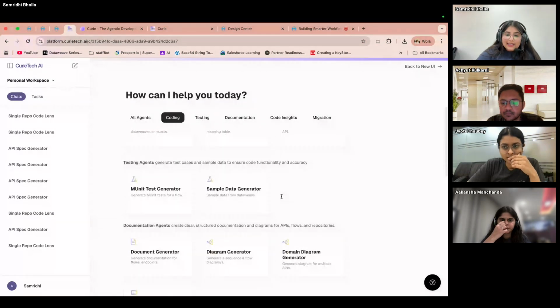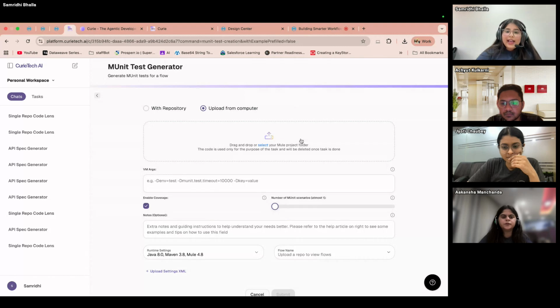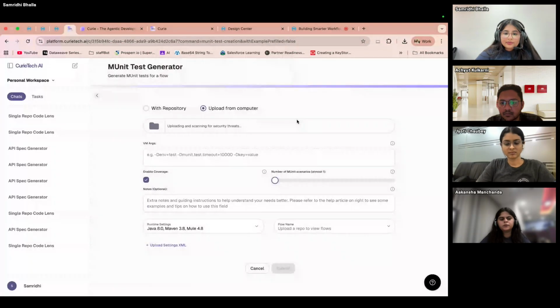Let's move on to our testing agents. In testing agents, we have MUnit generator and sample data generator. In MUnit generator, to create the MUnits, we have upload from computer and with repository options. With the upload from computer option, you just need to add your project over here. If you have any VM arguments, you can pass them over here.